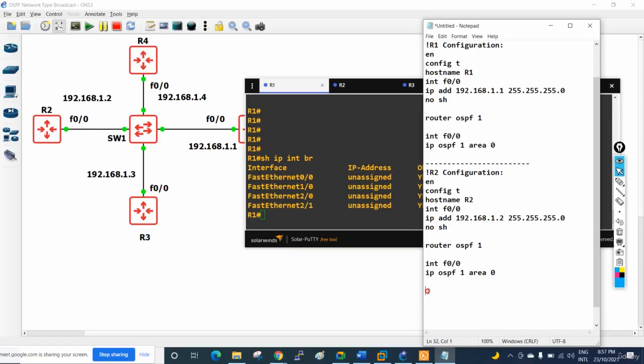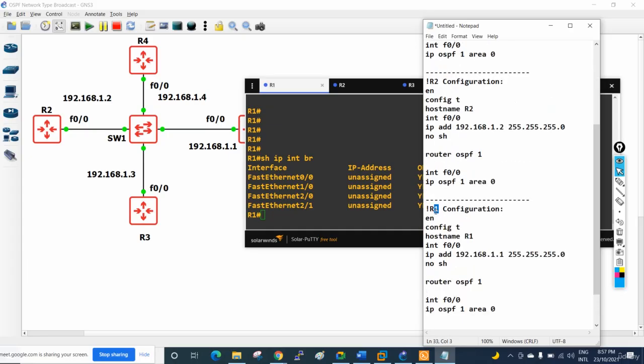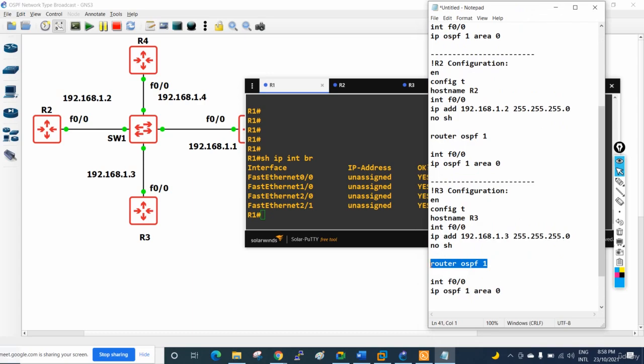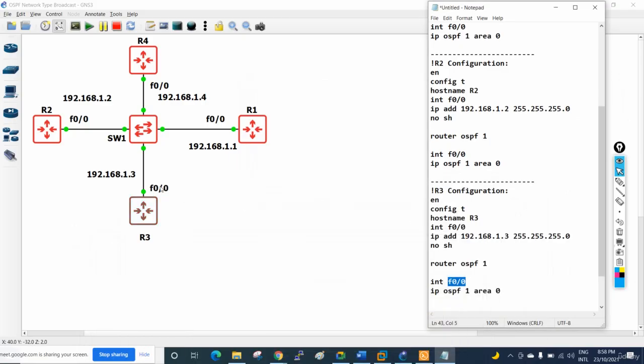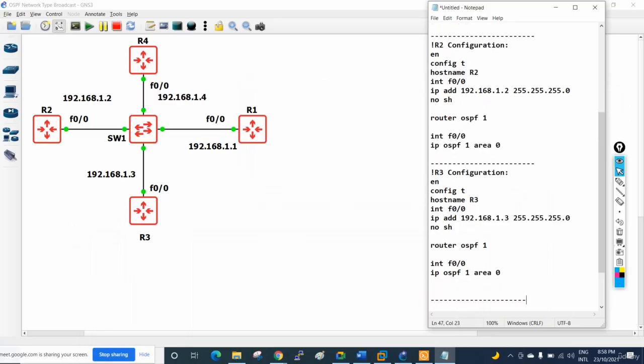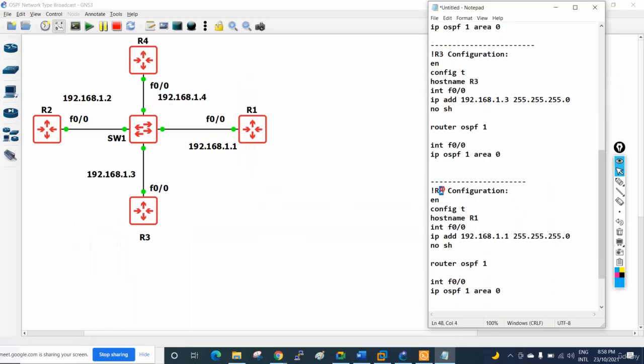Now we will do the configuration for R3. For R3 I will paste the configuration. We will change this to R3, this one also R3, and here also R3. The remaining configuration will be the same. If you see, this is router ospf 1, and the interface is this one only. Where is R3? Let me minimize this one. This is R3, this interface only. R4 also has this interface. So let me divide this page. We will copy and paste the configuration for R4 also. So we will do R4 here, this one also R4, this is also R4. So this one is good. We have the R4 configuration. Now we can copy and paste the configuration.